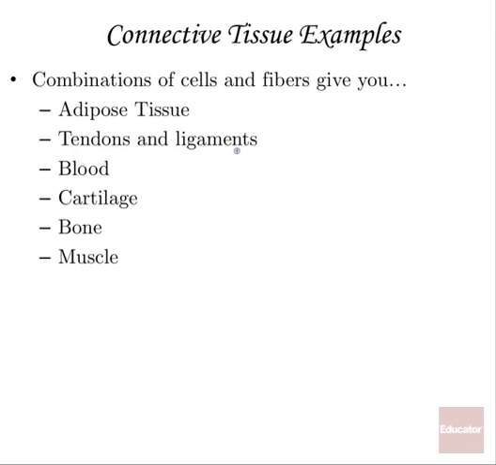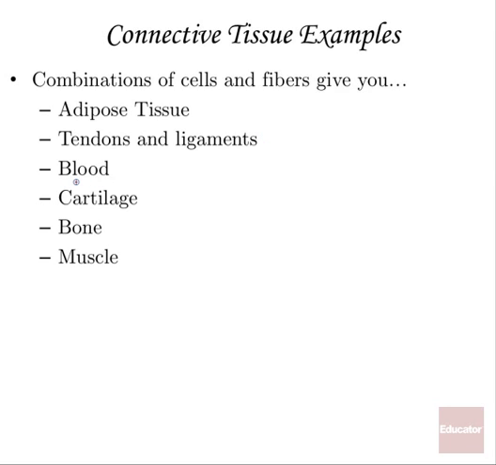Tendons and ligaments, definitely made of a lot of connective tissue fibers, but you also have cells in the neighborhood, like fibroblasts, that can reinforce or make little repairs if need be. Now, if you tear your ACL in your knee, the anterior cruciate ligament, if you completely tear it, you're probably going to need surgery to get a new strong ligament in there. But if you have microscopic tears, that cause a little bit of pain after you make that injury happen, you're going to have cells that can actually reinforce and remake parts of those fibers, and sometimes people don't need surgery with those tiny little tears. Your body can compensate for that.